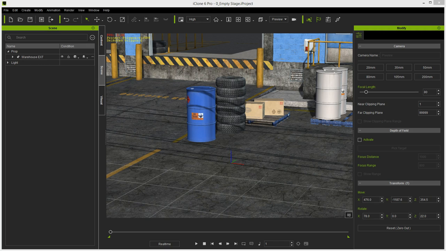Before we do that, we need to set our scene up. I've already loaded our asset as before. Here it is with the home view. It's in our scene manager over here. We can see our scene view, and here is the warehouse.